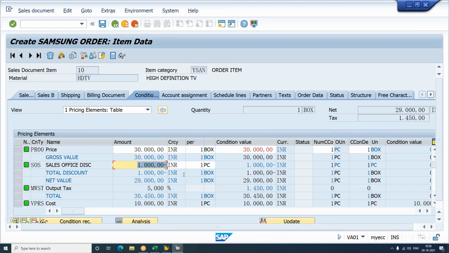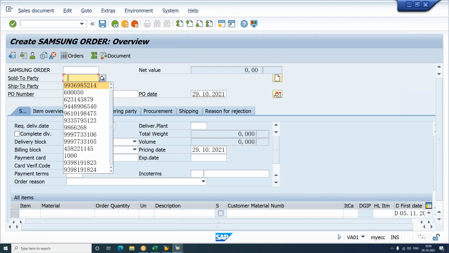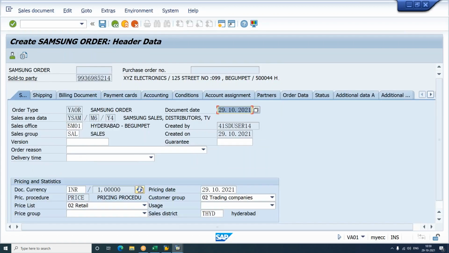Now, in case you are trying to work with a different sales office, so VL01, by default it will be copied as SM01 itself, but I'm trying to do that particular change over here. So I'm just trying to change it from SM01 to SM02, let's say.